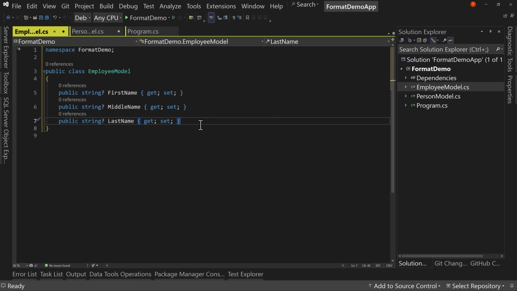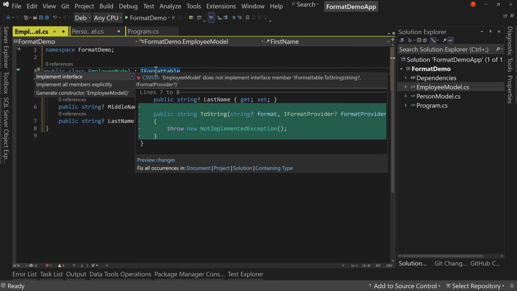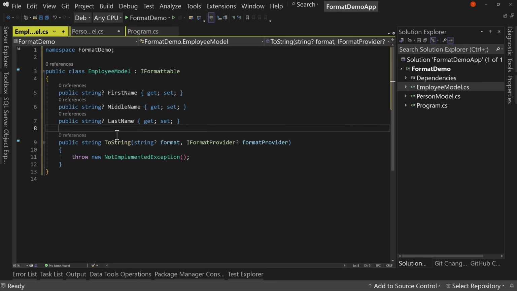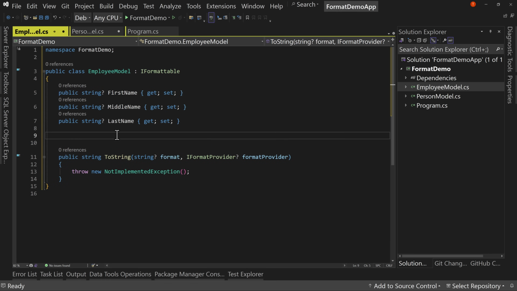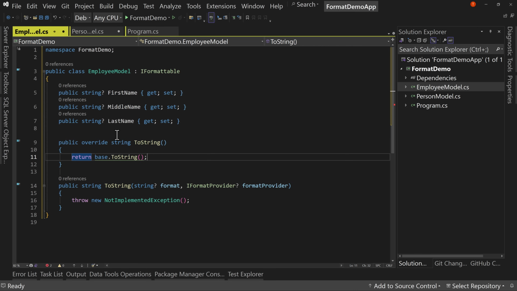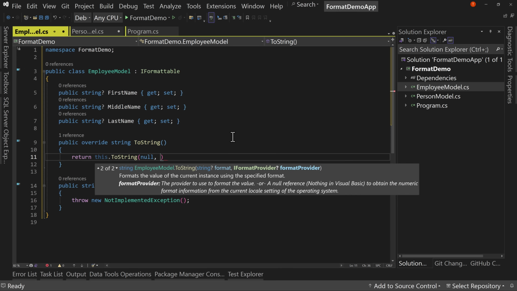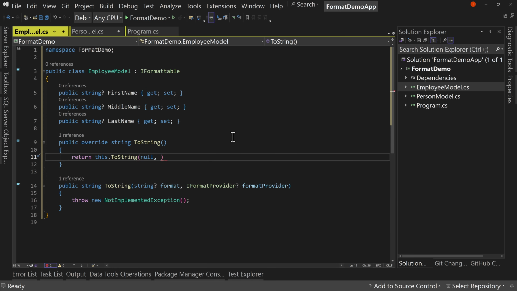So what we can do is implement IFormattable. Implement that, Ctrl+dot. And then down here, we can do the same thing we did before, public override ToString. And this one we want to return, let's just all point to the ToString. So return this.ToString and we can pass in null. And the format provider, which we're not dealing with, we can pass in null for that as well.